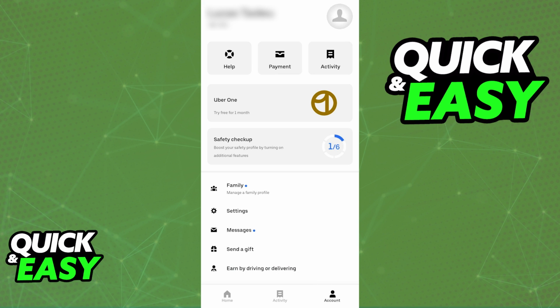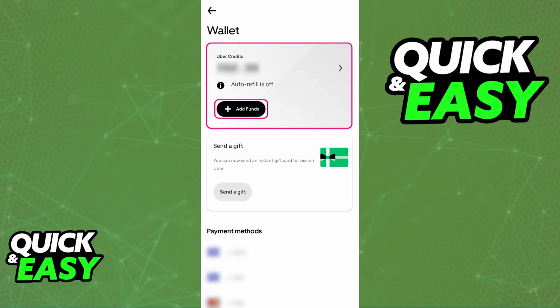Using your Uber Cash balance to pay for any future rides or orders that you make through Uber Eats is an extremely simple process. All that you have to do is make sure that you have balance on your account, and you can check this by going over to your account page and then tapping Payment or Wallet. Inside of the Payment or the Wallet window, you will find your Uber Cash balance.